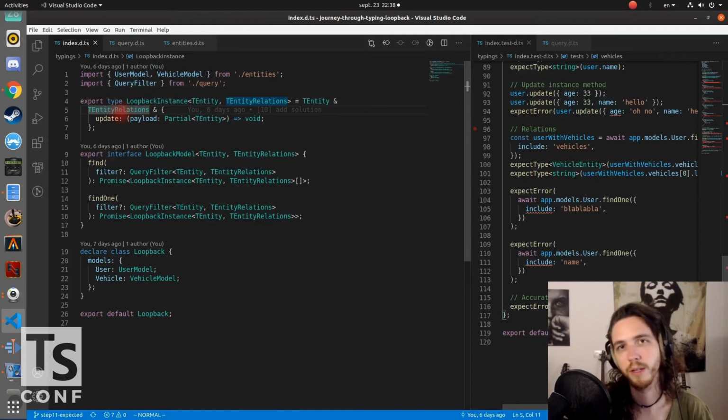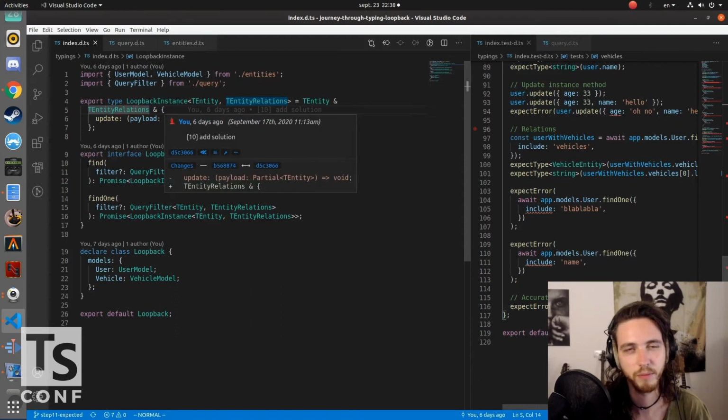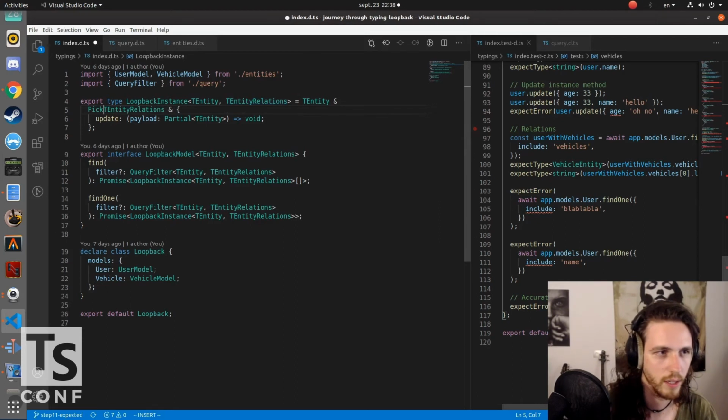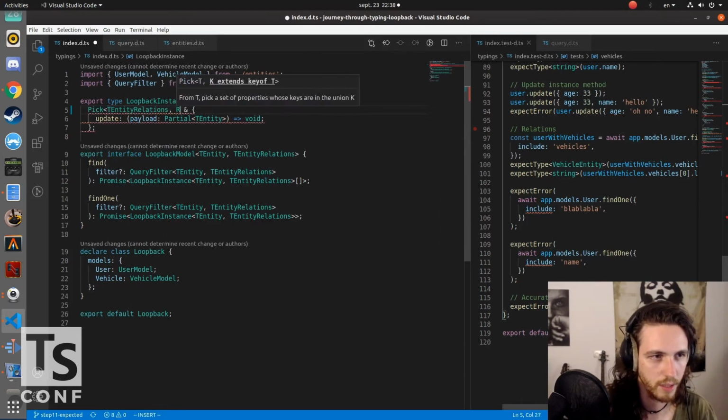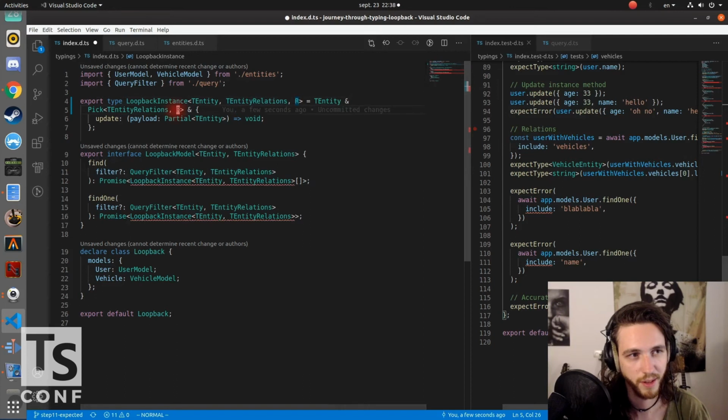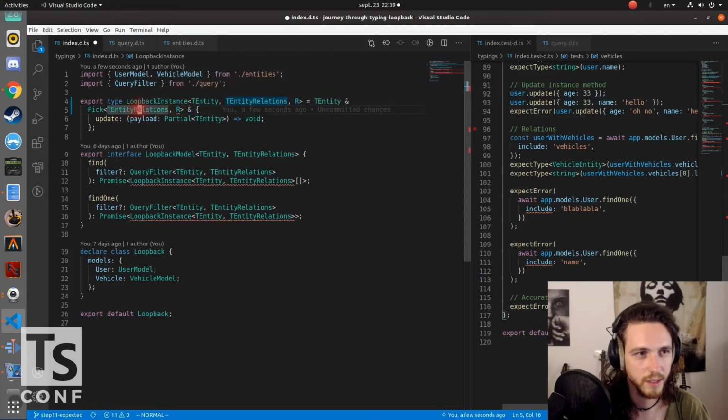So since we are working with one relation, we know that we will have to be picking one thing from this object. So let's start this way. Pick. We want to pick some relation. I call it R. So we need to declare R because otherwise it doesn't make sense. So R, there is an error. What does TypeScript say?